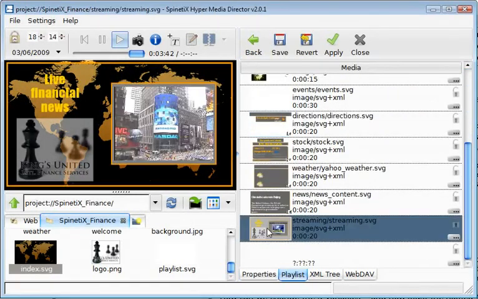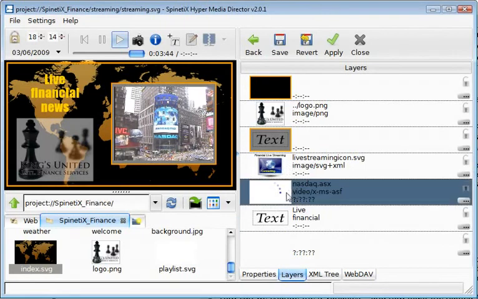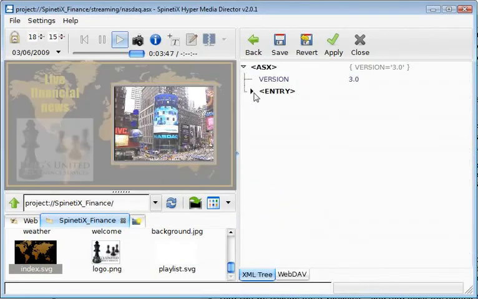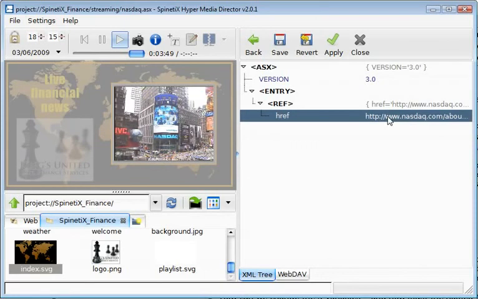The last example is just an example of a streaming source. The streaming is also coming directly from the internet. It's a live TV channel where you can use controlled by an SX file.